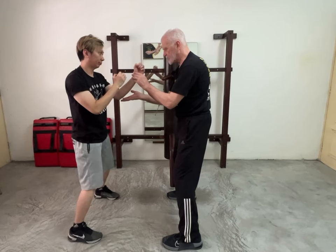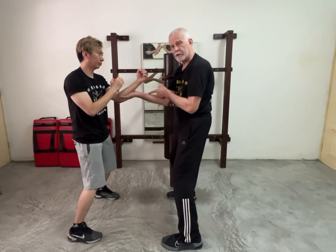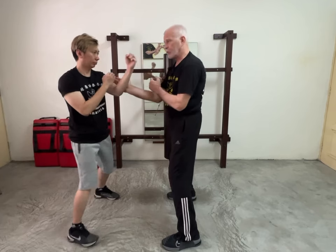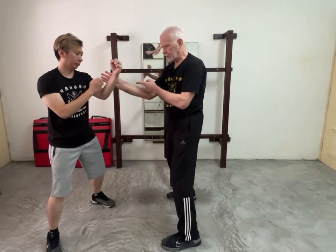Obviously you won't always have a situation where you're perfectly below your opponent's arm, but you might be at the side of the arm — the same thing will work. Just by shifting forward you can change his position. So when we do the bong and the tarn, the final action is to practice deflecting your opponent's center away. We make a rotation, make a fist, pull it back, and that's the end of that segment of the form.